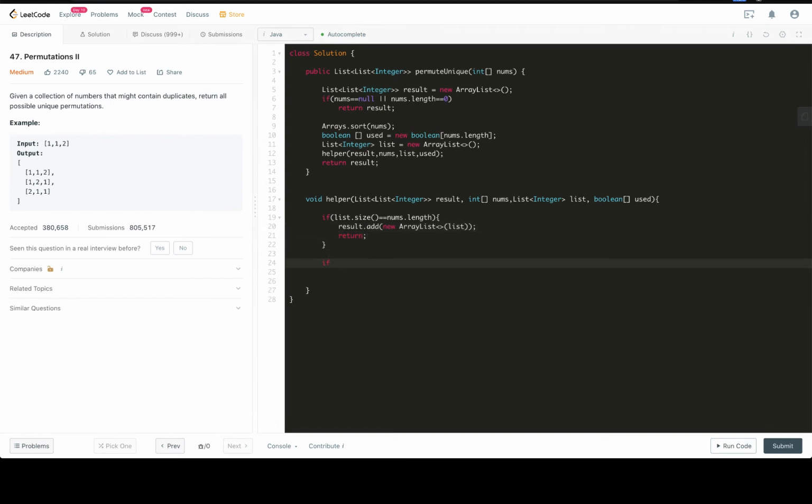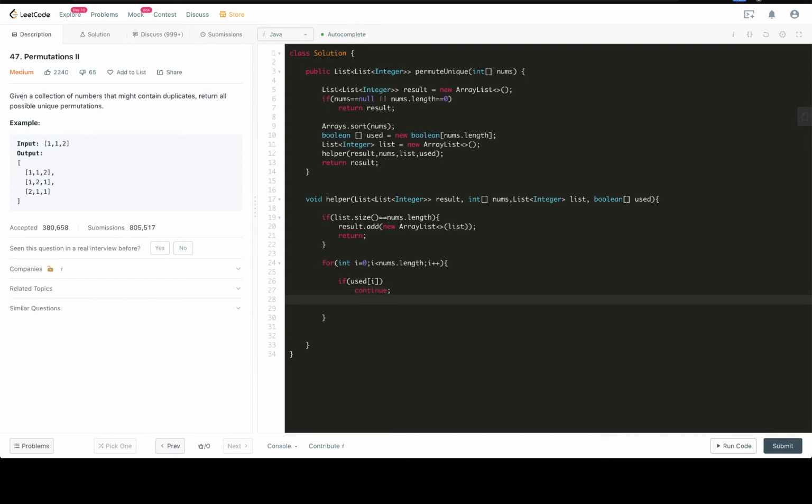Okay, now otherwise you have this for loop which will iterate over the elements, with i equal to 0, i less than nums.length, and i plus plus. That's just going over all the numbers. And now if the number is used, then continue.